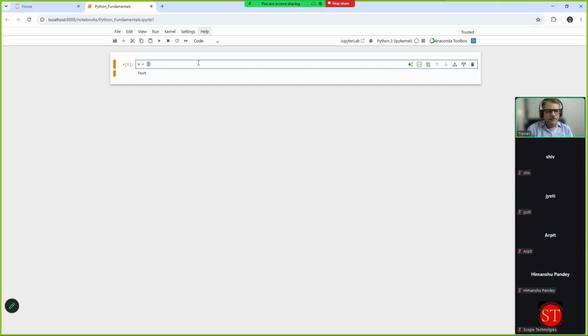List elements are always enclosed in square brackets, and within the square brackets we are storing one numeric value 10, 2.25, and one string, Python, and one boolean value true, and let's add a complex number, 5 plus 2j. So it's a complex number.